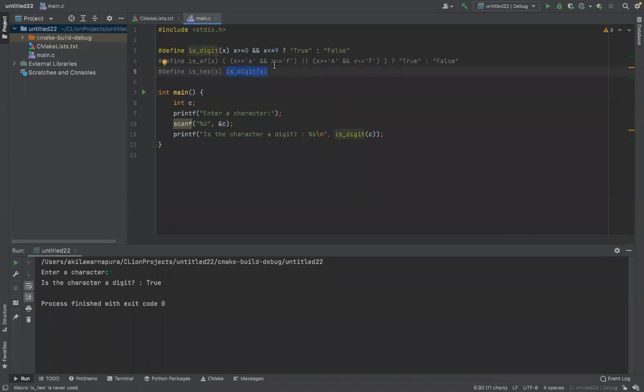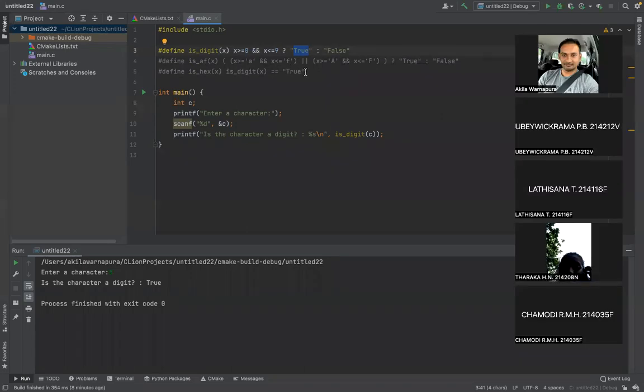Here you can see is digit will return true or false. Check whether it is equal to true. You have to put this true as it is. Do not make spelling mistakes. Copy and paste it here because it returns true or false. If you put the capital and simple in a different way, then a different answer will come.